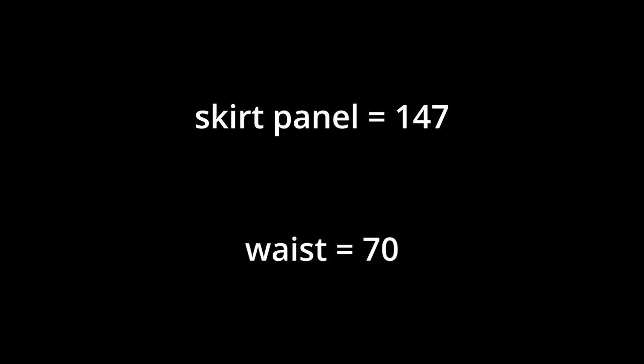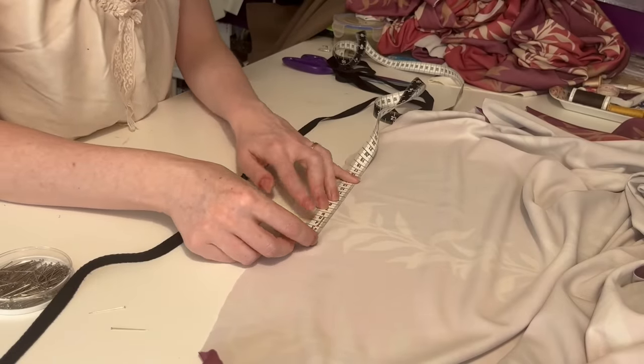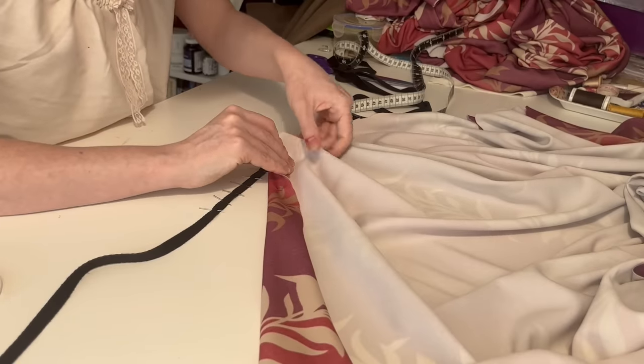The other way to figure out your pleats is with maths — and I promise this isn't too bad. Decide how many pleats you want, let's say 10 (though 12 to 20 is what I normally go with). You have two constant numbers: the width of your skirt panel and the width of your waist measurement. Two skirt panels, two halves of your waist — only half of your waist measurement at a time. Divide the width of your skirt panel by 10: that's how much fabric goes in each pleat. Mark that on the fabric. Divide your half waist measurement by 10: that's how big each pleat will look and that's the measurement you mark on the waistband. Now just match up the marks and make the pleats. The pleats will almost certainly have extra in the back — that's completely fine.